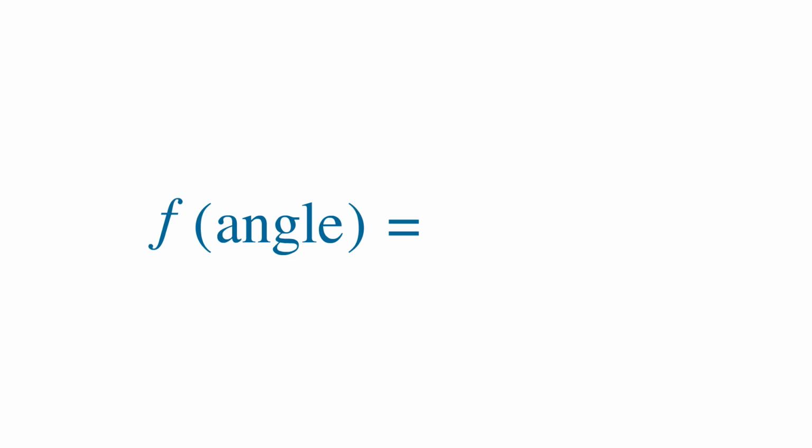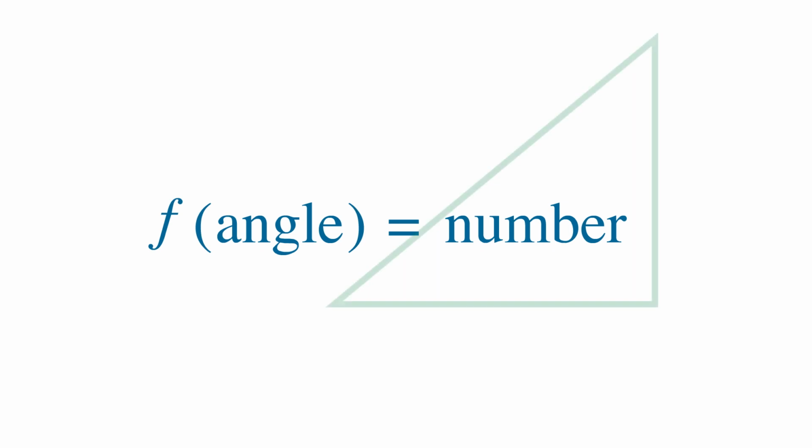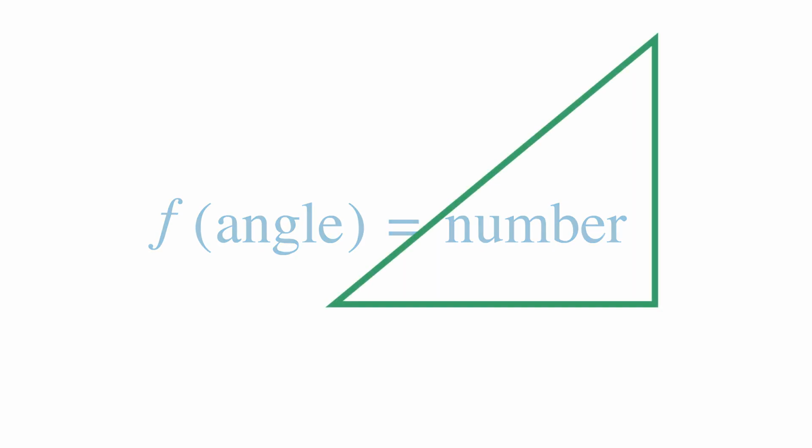The function output is going to be based on measurements from the sides of a triangle. Our first task is to find or create a right triangle that contains our input angle. Since a right triangle always includes a 90-degree angle, our input angle must be one of the other two. So, for instance, if we want to input a 35-degree angle into a trig function, I could draw a right triangle like this one with a 35-degree angle here.